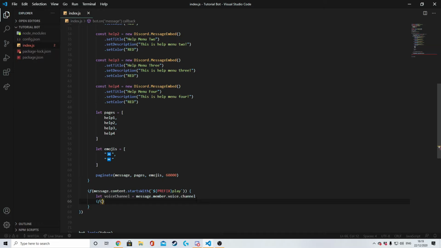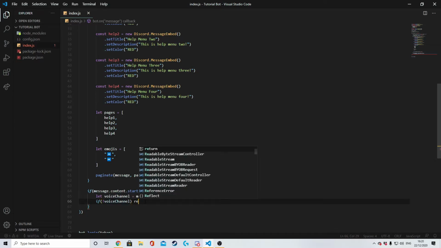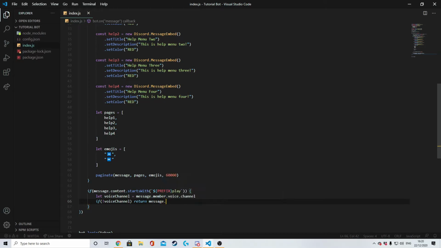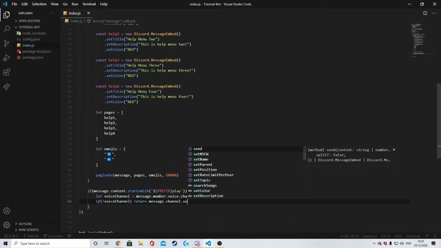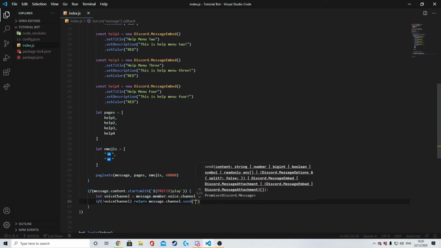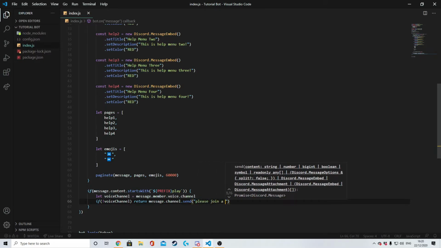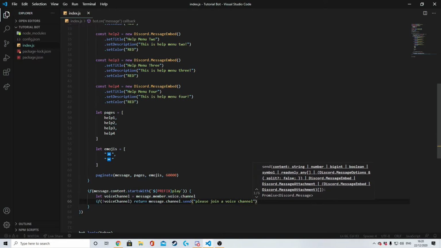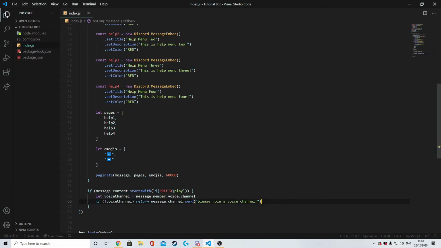Next thing, we're going to go down to this next line, and we're just going to do another if statement to check if the user is in a voice channel or not. So if the user is not in a voice channel, so if exclamation mark voiceChannel, return message.channel.send, "Please join a voice channel." So what we've done there is just checked if the user has not joined a voice channel. That means the bot can't join the same one, otherwise it'll just crash. So just return a message saying, just stop the command and say, join the voice channel to actually use the command.